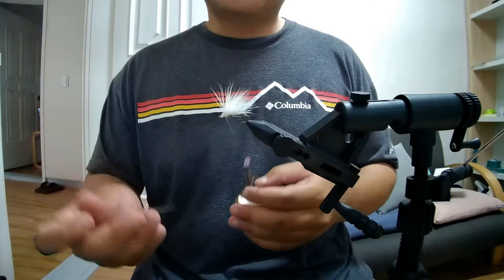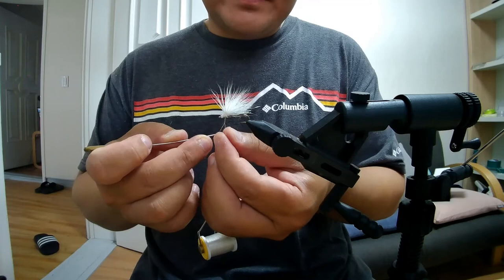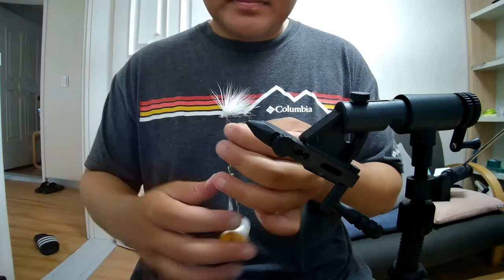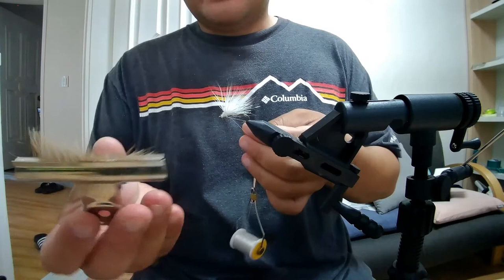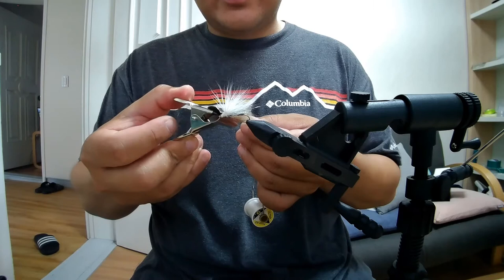We want to split our thread, so we'll take our bodkin. We'll find a good point here, and we'll split our thread. Well, it's good. Let a little bit more out. We'll take the deer hair we prepped. We'll place it inside the thread. Trap it down. More toward the tips. Favor the tips.